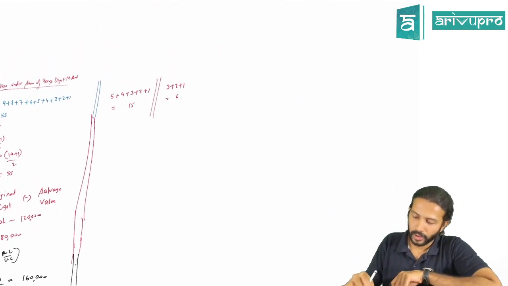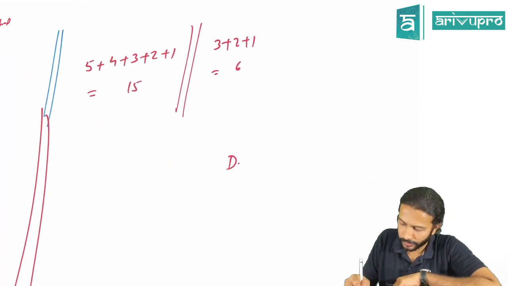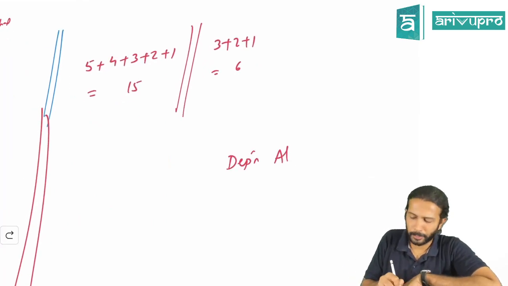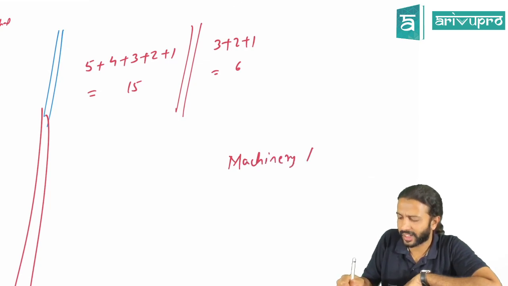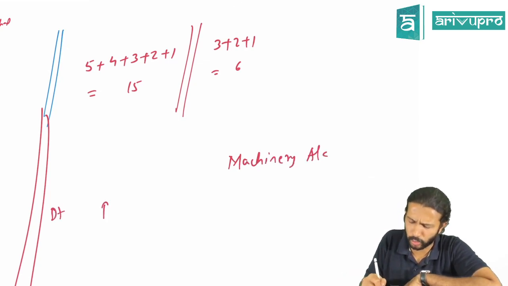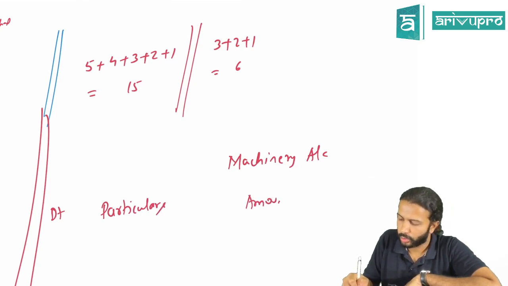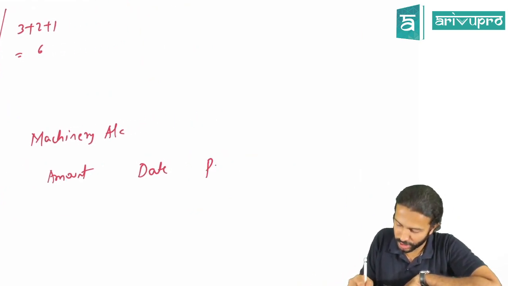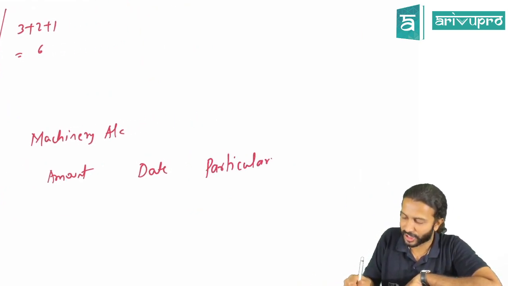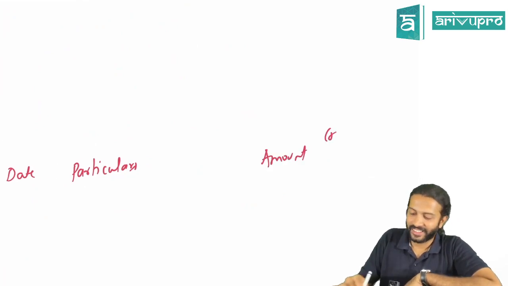Done. Okay. Now, can we put up the machinery ledger? Machinery ledger. They have done it, but just quickly, I will also do it. Date, particulars, amount. They're saying okay, thanks Vishal, but since I've already started, I'll just complete it. Debit to credit.